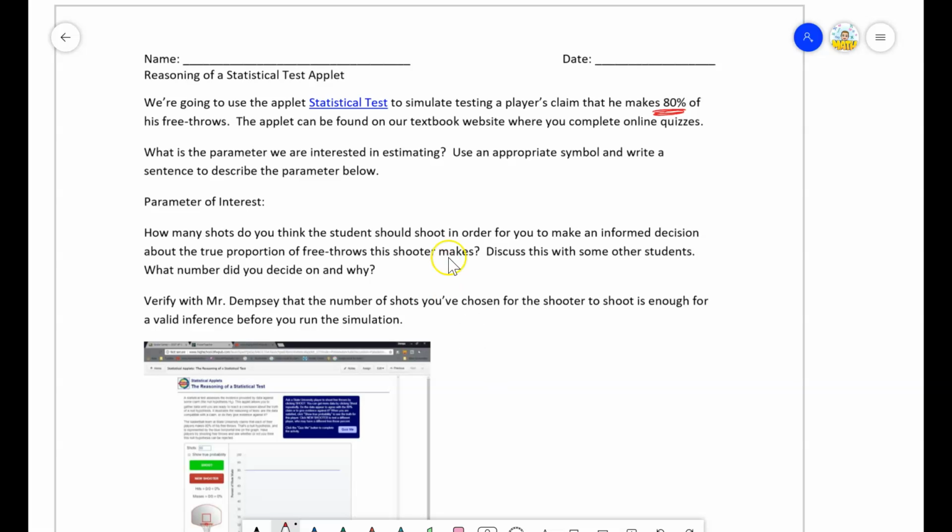Okay? So what we have in this applet is a college basketball coach who claims that his players make 80% of their free throws. That's the claim, right? So in the language of confidence intervals and parameters, we would be claiming that p equals 0.8. And what is p? It's the true proportion of free throws that any of his players make, okay? So that's what we're talking about here. We're going to choose different players, but the one player is what we are testing. We're testing each player individually, and we're looking to see, is that claim true about this particular player? Does he make 80% of his free throws or not?